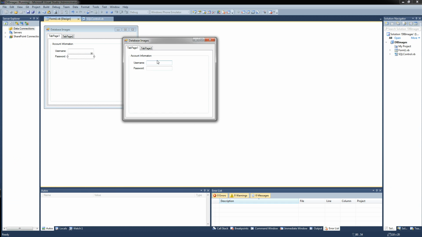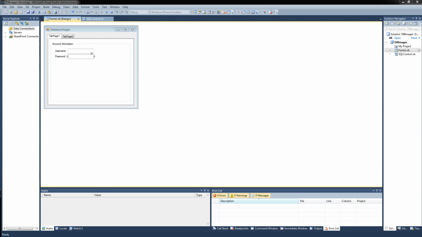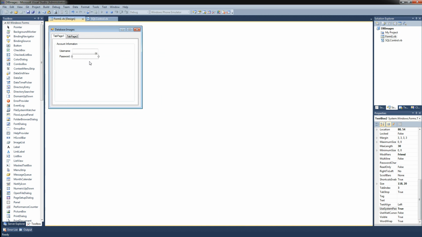I'm going to go ahead and run this, and you'll notice that it displays plain text. So what you can do is, with that field selected, go down to the UseSystemPasswordChar property and set that to true, and then what you get is this nice little effect. Okay, so that hides the password from onlookers.